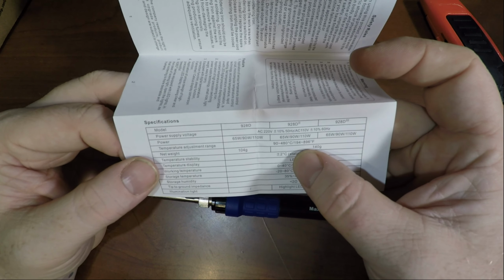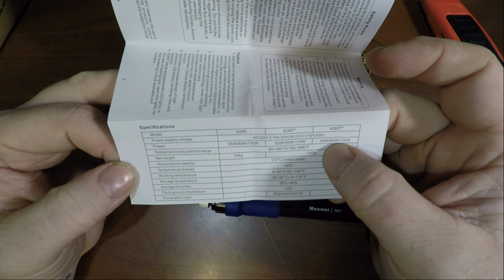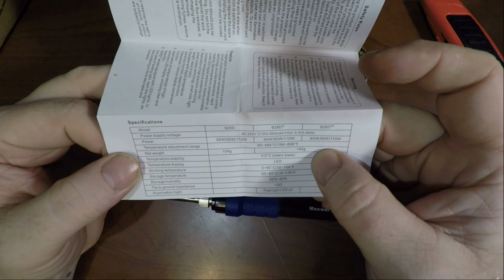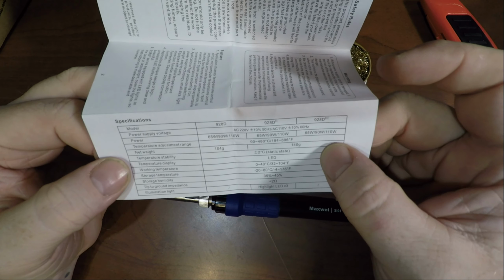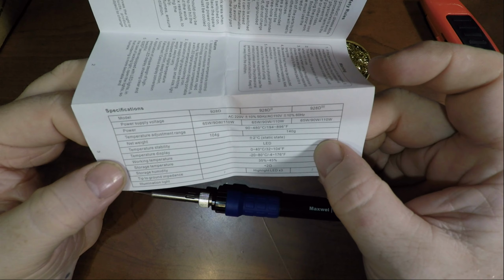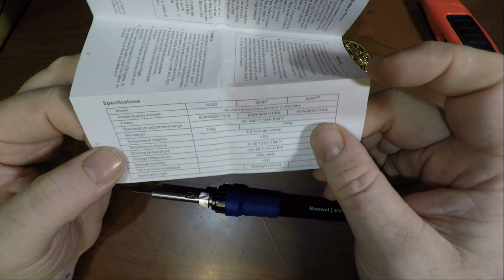90 to 480 Celsius, which is 194 to 896 Fahrenheit. Ooh, just shy of 900 degrees. That's pretty hot. 104 grams. Temperature stability within 2 degrees Celsius plus or minus. That's pretty good. So 4-degree range. Temperature display LED. Working temperature is 0 to 40 Celsius, so freezing to 104 Fahrenheit.